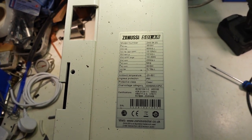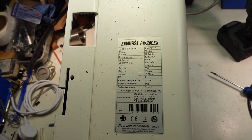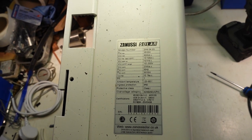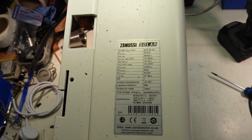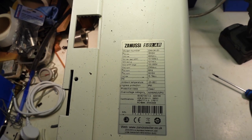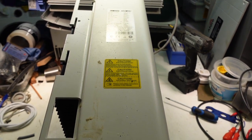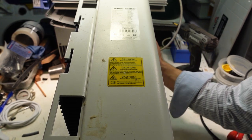So up here, Zanussi Solar, model ZAN-3K2G, 3500 watts DC, 100 to 500 volts MPPT range, VDC range, 3000 watt output, and there's its certs and other bits and bobs. I think this is just a badged unit from Zanussi. So the Zanussi are just taking Solis and putting a badge on it.